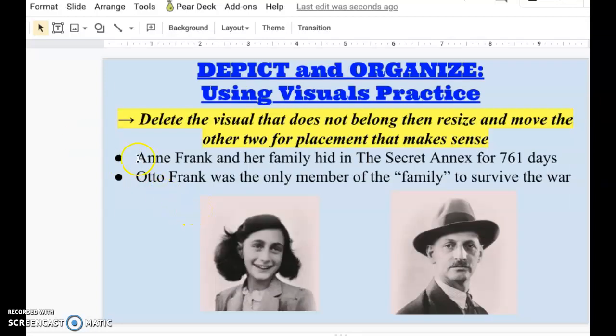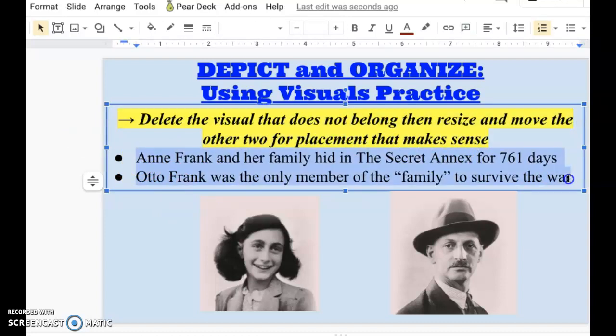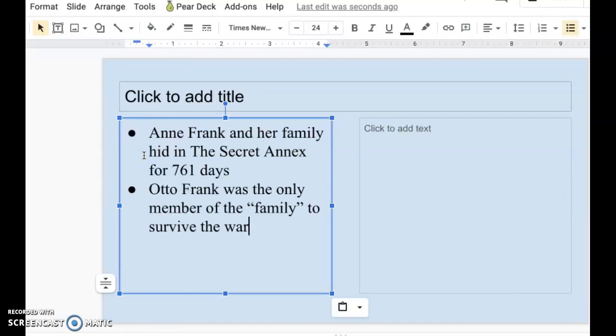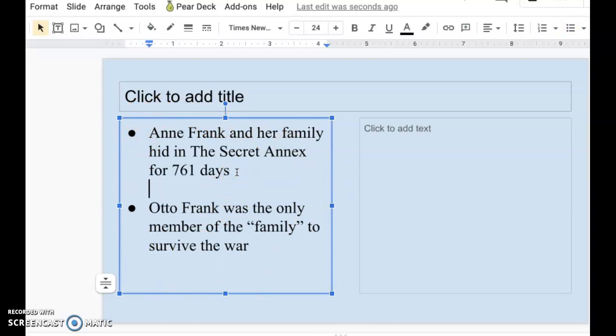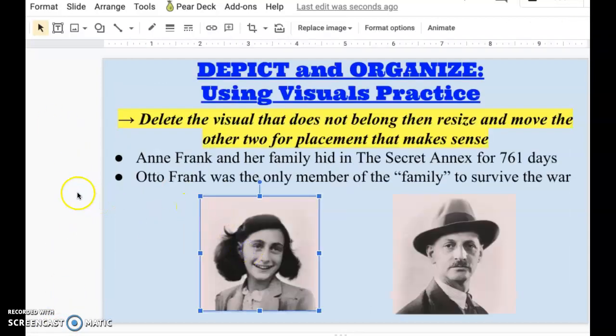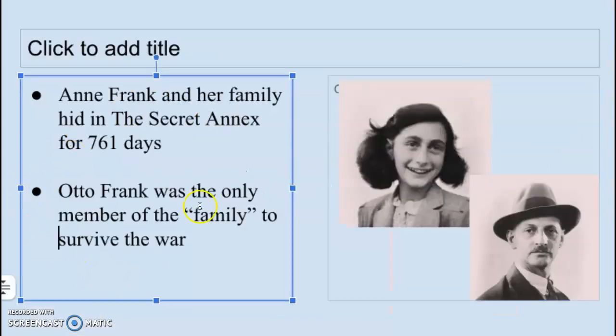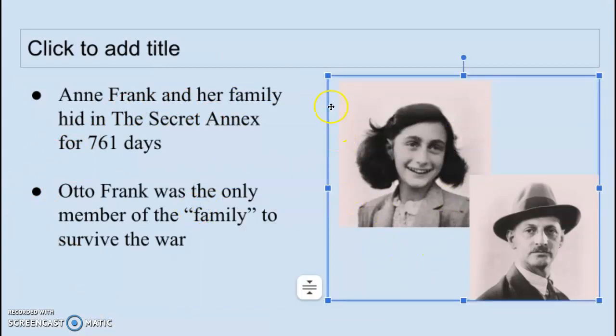So I'm going to copy this content here and paste it here. And I kind of like the way that looks here, and I might even add another space. And then I'm going to come back and copy the pictures. So now I've copied the content here and the pictures here, and when I put this in present mode, I feel like this might be a better, more engaging way to present this particular slide. And again, you're going to do this on your slide.